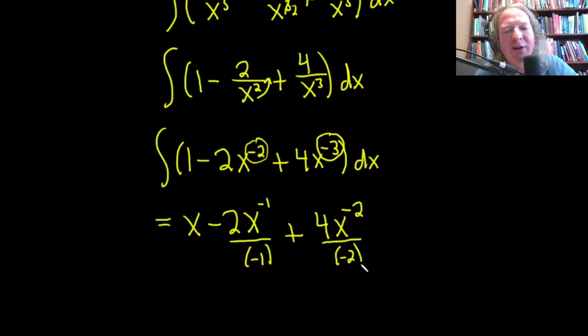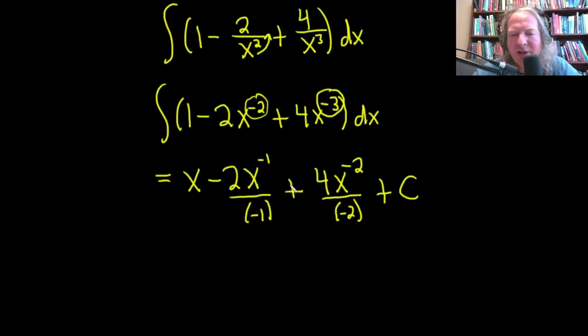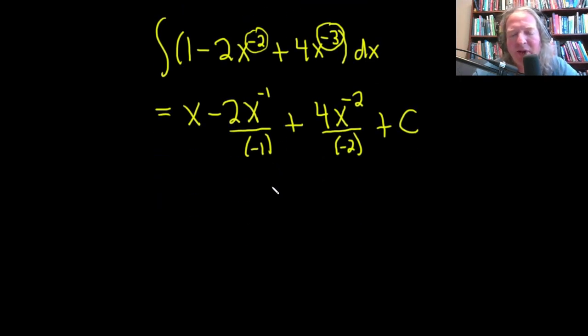Got to be extra careful when there's negative numbers involved. It's very easy to get confused. So you add 1, divide, plus C. It's really important to write the C, even though we're not done. Once you integrate, you should most of the time, like 90% of the time, write it. I can think of like one example of an integration by parts problem where you don't really want to write it, and it's kind of understood that you don't have to for various reasons, but for the most part, you have to write the plus C when you integrate.